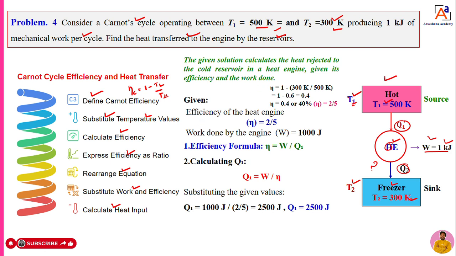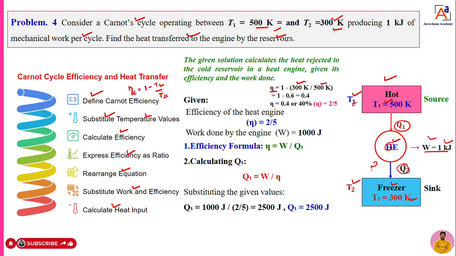Now first, T1 and T2 you already noted. T1 is equal to 500 Kelvin, T2 is equal to 300 Kelvin. He has given the temperatures in Kelvin itself. Please write down the answers in terms of Kelvin itself. Now we know the definition of efficiency. What is that? Efficiency is equal to 1 minus TL by TH, that is low temperature and high temperature.